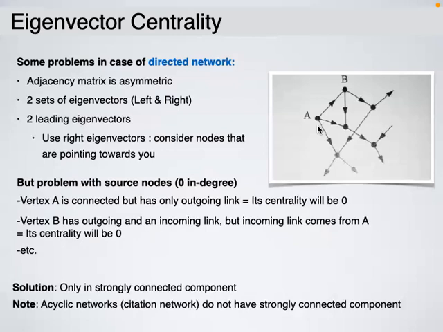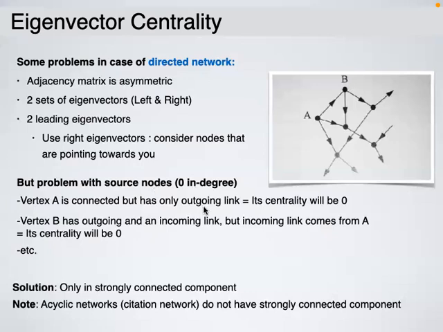I have no incoming connection, my centrality is 0. I'm not connected to important nodes. But the problem is that in the next step, you will send 0 to all your neighbors. And you might note that B actually has a single incoming edge, and this incoming edge is coming from A. So in the next step, B will also have an eigenvector centrality of 0. And if you continue, you see that this node has only incoming edges from A and B. So then this node also will have a value of 0, and so on and so forth.